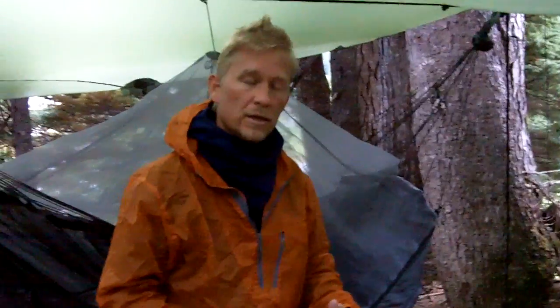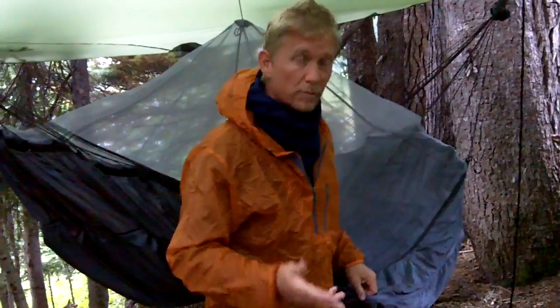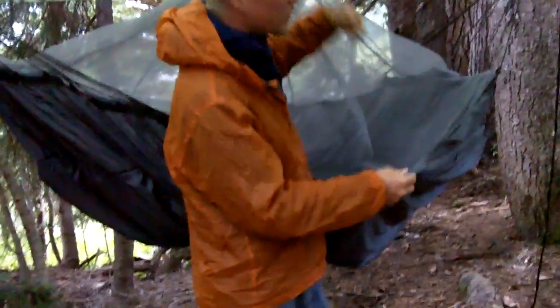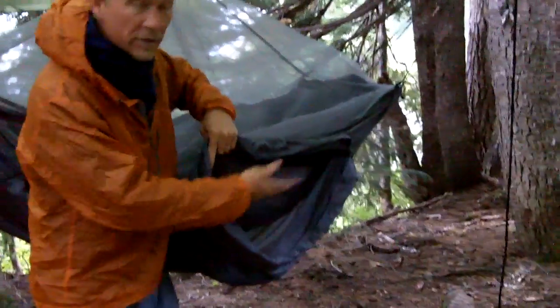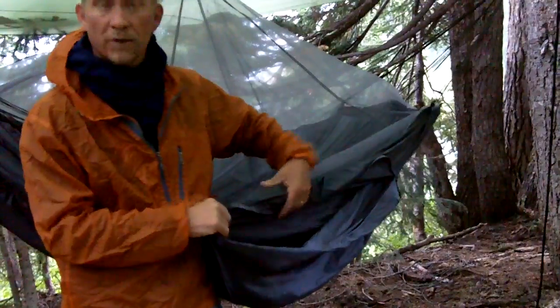Now, one of the drawbacks of most hammocks is that when you get into it, you compress all the insulation of your sleeping bag down to the bottom. So a lot of people have workarounds like putting a mat on the inside. That's a great way to do it, but oftentimes then you wrestle with the mat on the inside of the hammock. So what we've done at the foot section and also at the head section, so you can slide it in on either side, is we basically have a sleeve on the bottom that you can either shove gear into, use as a storage space, or my preference is to actually use one of our mats. In this case, it'll be one of the down mats.